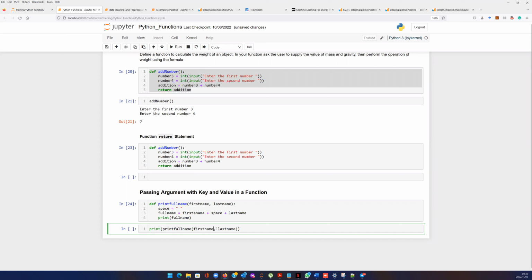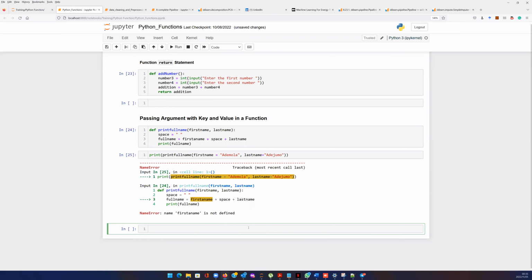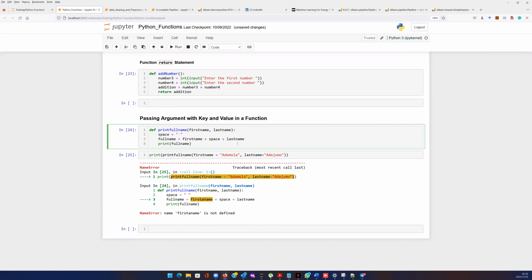And here, if I say first name equal, let's say Ade Mola, and last name equal Ade Juma, right? If I run this, first name is not defined. Oh, I think there's an error here. Sorry about that. So let's rerun this. Let's try this again.